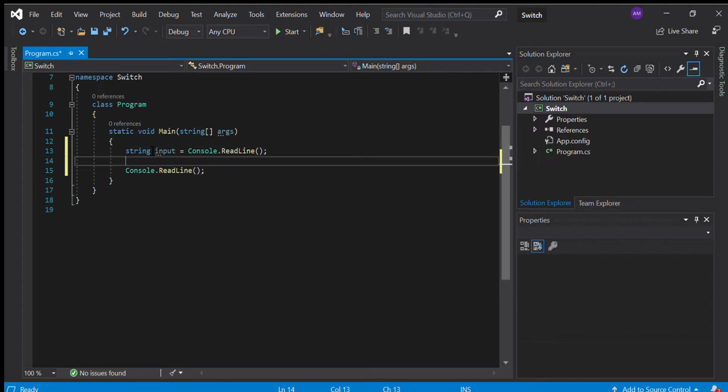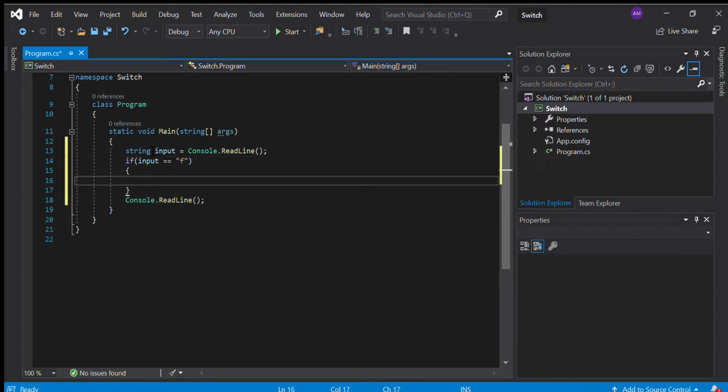So now let's make if input equals F. Now we'll write console.writeline, and then we'll write hello.